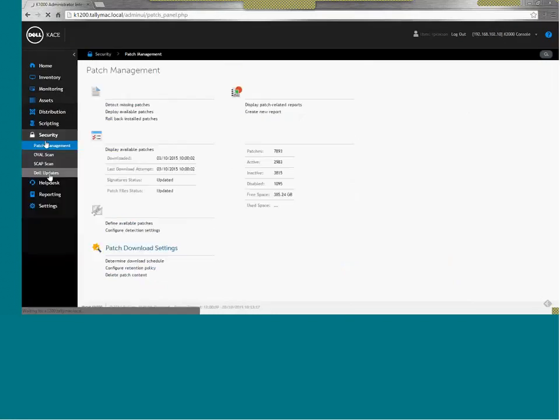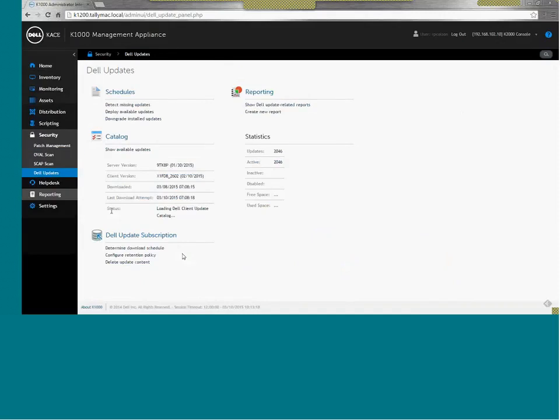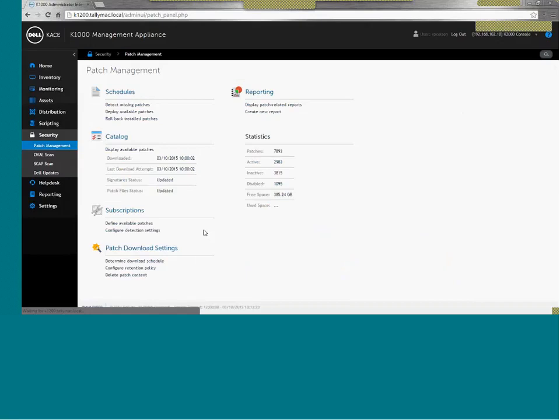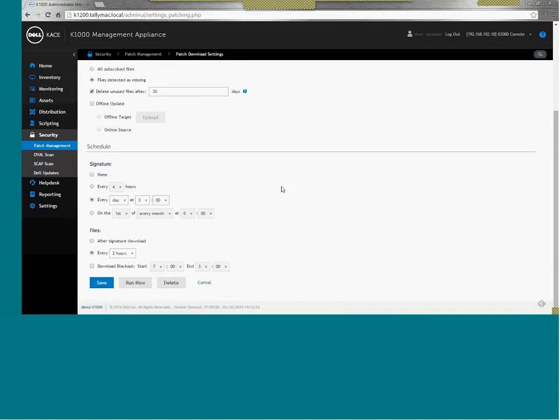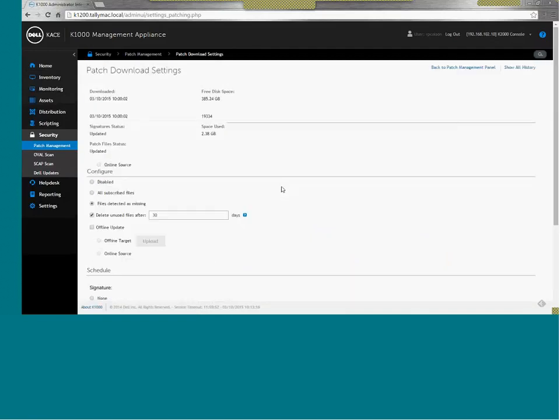We go back to security, Dell Updates. Hey, there it is. And in patch management, there it is. So same settings. There's nothing really super new here. It's just you don't have to go to settings anymore, which is really handy. They're here where they belong.